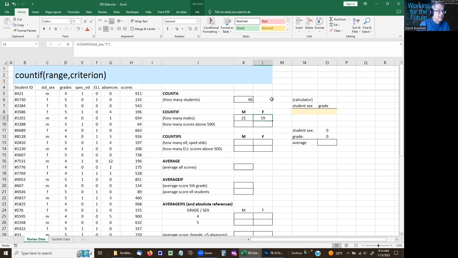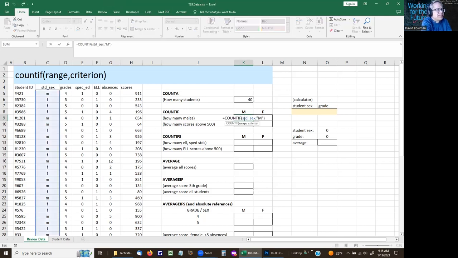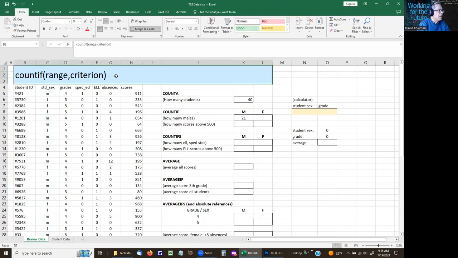Now there's a super easy way, which is even a little better, because one thing I don't like to do is rewrite formulas. If I've already got a formula written, let me see if I can keep reusing it in some way. So I've got my COUNTIF, and I've got student sex, and I'm looking for male. And if I want to look for females, I've got to replace M with F. But instead of saying, look for this string, I could say, look for whatever value is in a different cell.